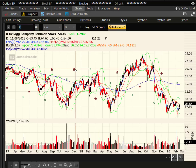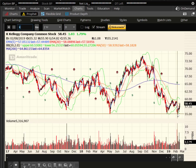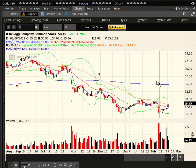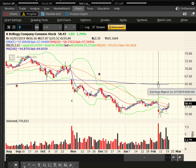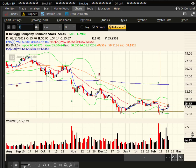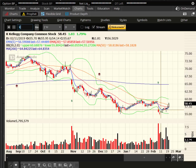Here's Kellogg's, not a stock we talk a whole lot about, but if you look back to the May low, then there was a December market sell-off low. Then there was a new low right back here in February this month. So if I zoom in, what I see here with this earnings is doji, dip, and reversal. So they sold, this earnings report occurred on February 7th, 8 a.m. They gapped it down. Then you have this reversal, bigger volume, and the bigger volume just keeps coming. This could have been a fake out, shakeout, sort of shake the lemmings from the tree.